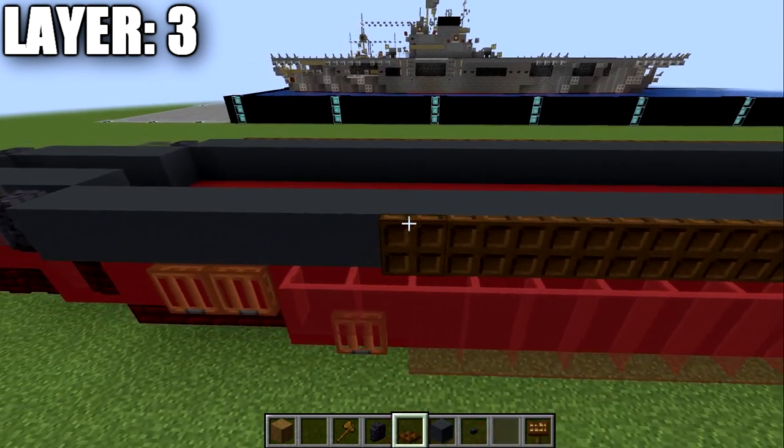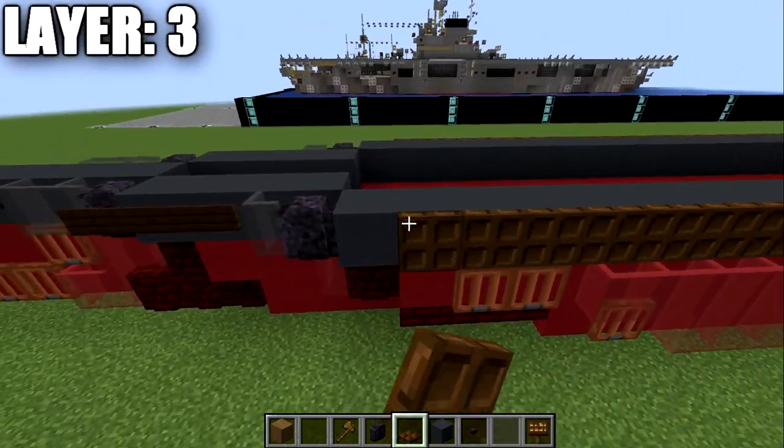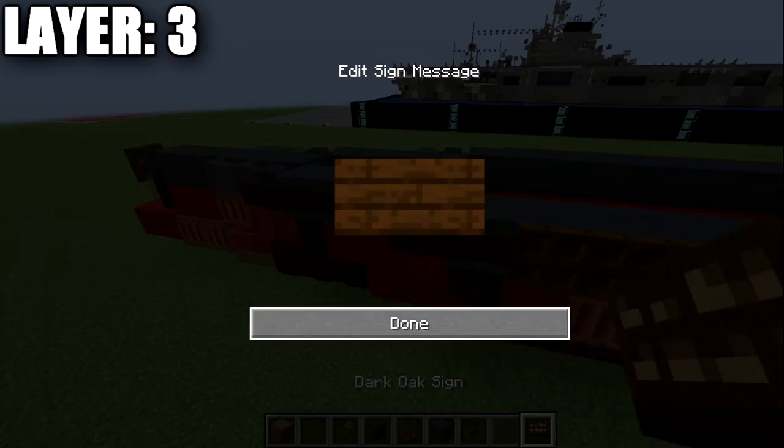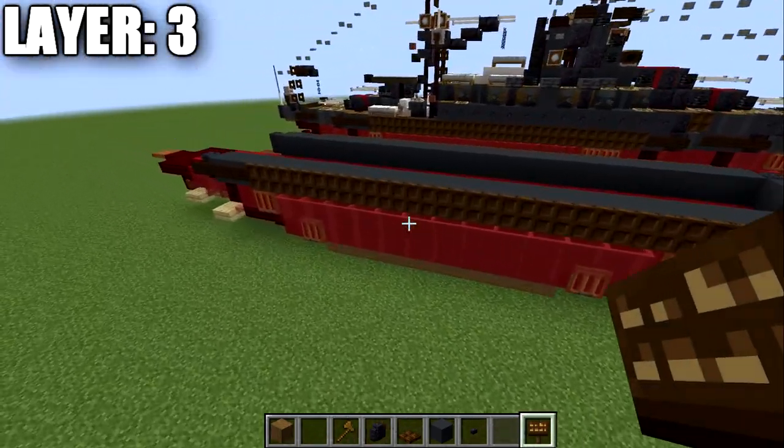So just like this, all the way down. And again, it's going to go one past that, and then we have our 2 dark oak wood signs like that. And that's going to basically form up our torpedo blister.